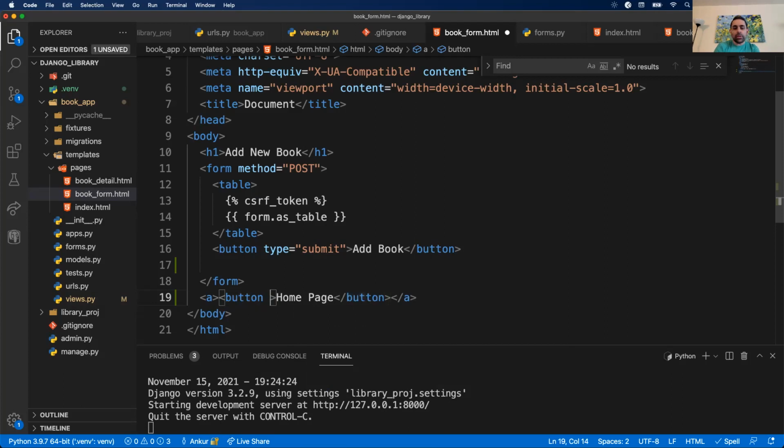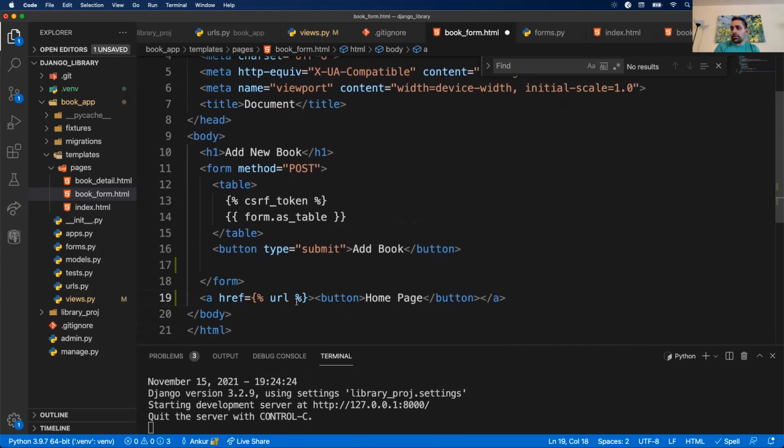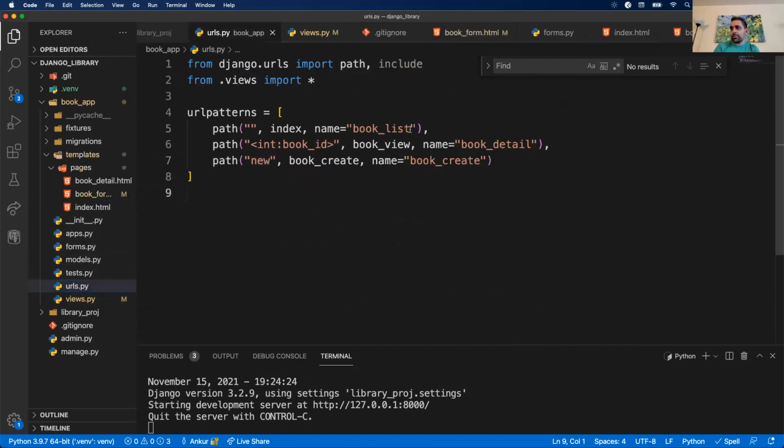So in this case, the link would have an href and be similar to what we've done before. So we could do something like the URL template tag. That named route was, URL was index, I believe. Pages index. And it does not take in any garbage. So I need to add this in here. All right, so we're using that URL function. I think I called it index. Again, you need to match names. Nope, I called it book list. So that's what I'll do here.